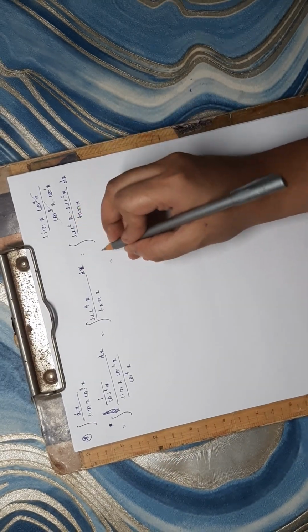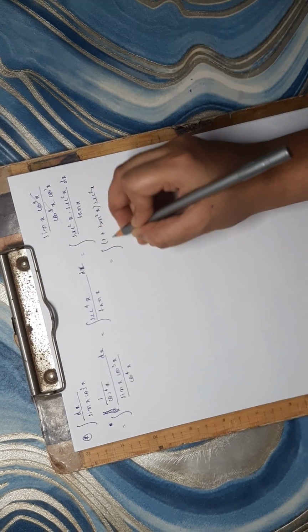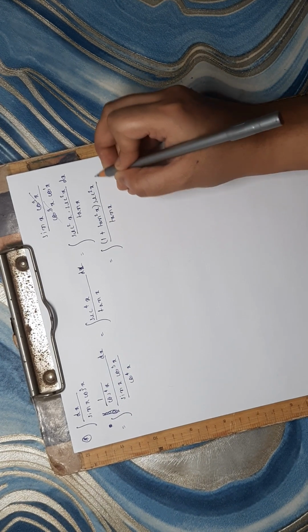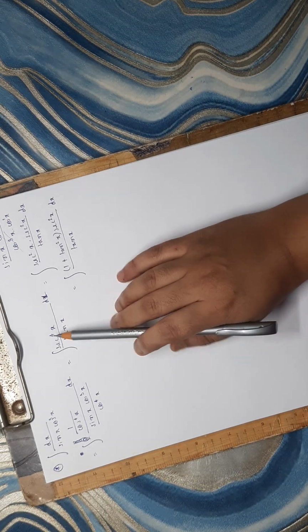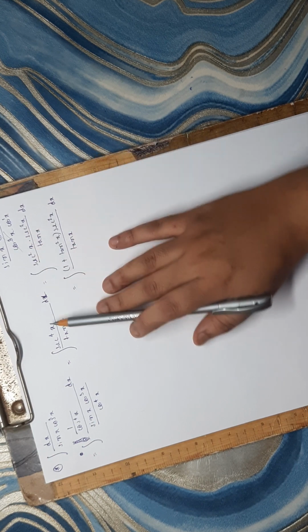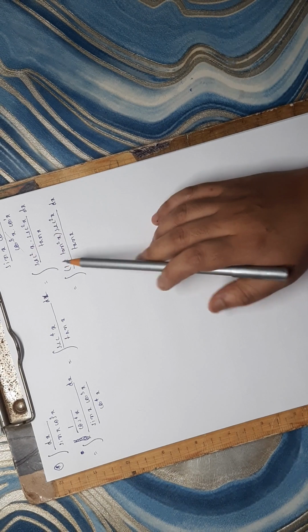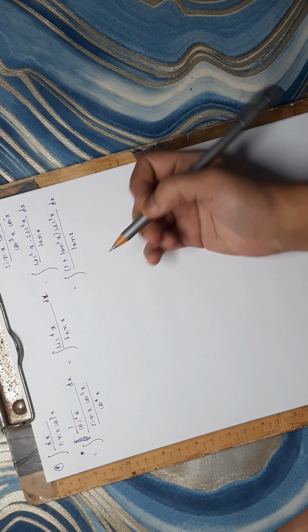What is sec square x? Nothing but 1 plus tan square x into sec square x divided by tan x. I'm just running forward because these are all the things that we have done before, so this doesn't require a lot of explanation. The power and exponent logic I have explained a number of times. I have already told you that 4 can be broken into 2 and 2, because ultimately we have to add the two powers and we will get a 4 only. Why have I done this? So that I can get a 1 plus tan square x. This will simplify our calculation in many ways.